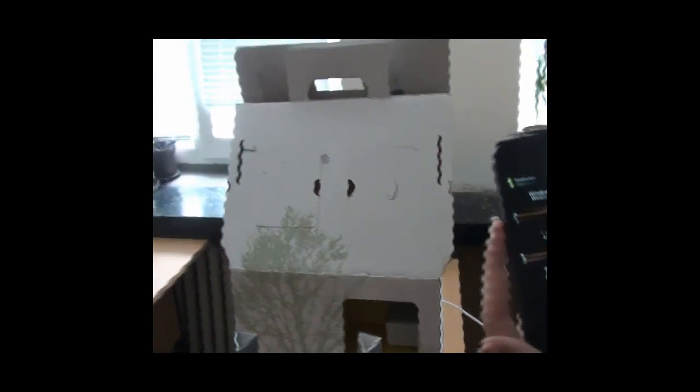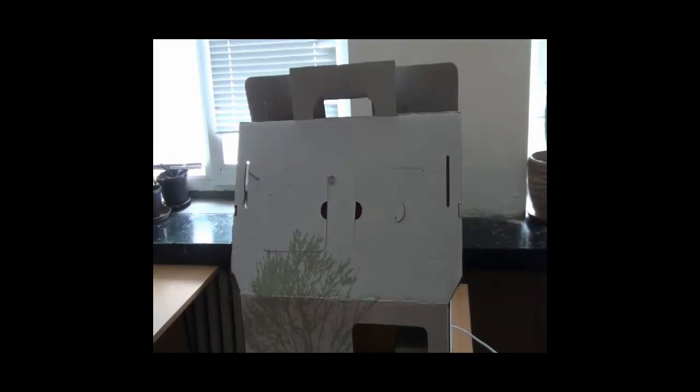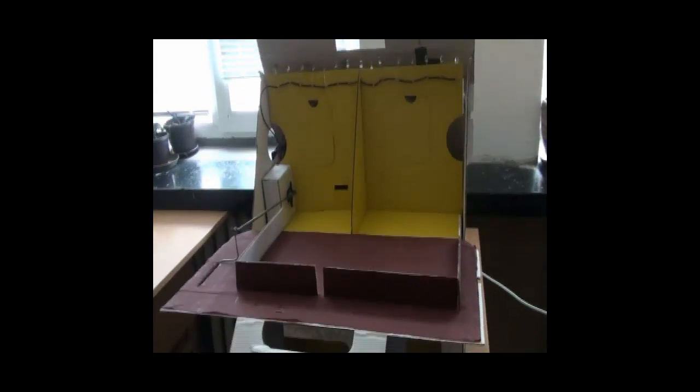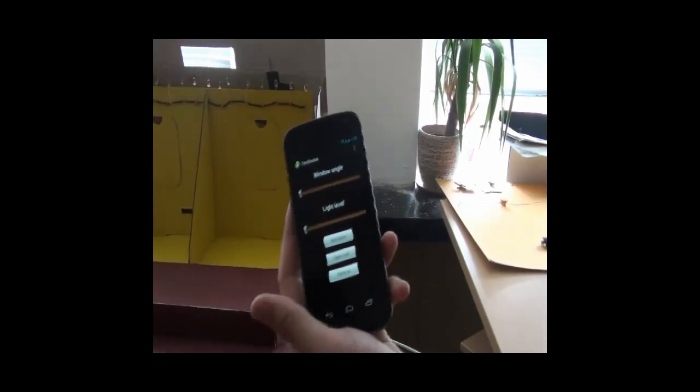As I click the roof open button, the house warns us that its roof is going to open, and it is supported on the columns. And as I click the roof close button, it gives another warning and closes its roof.